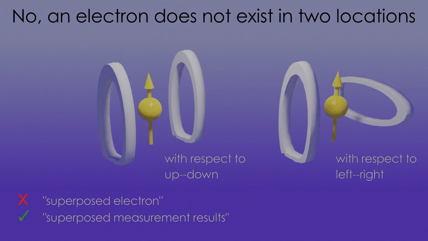Quantum mechanics does not say that the electron is both pointing left and pointing right at the same time. Instead, it says that when the electron interacts with the second detector, it will be forced to be left or right.